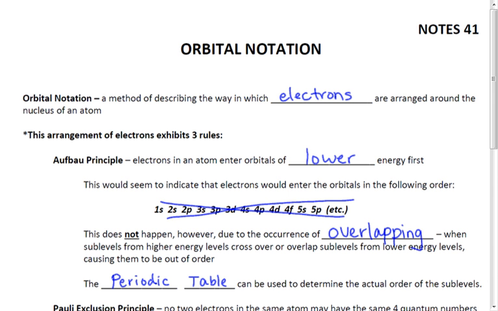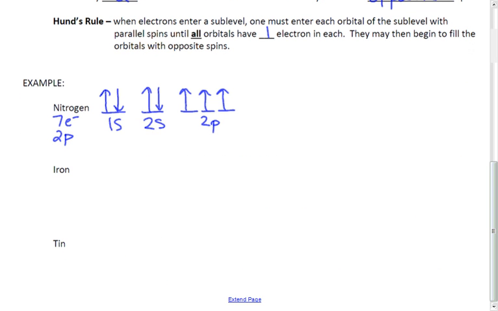Let's try iron. What is the atomic number for iron? The atomic number is 26. So there's 26 electrons. In what sublevel do we find that? 3D. So we're going to list all of our sublevels until we get to 3D. First row we have 1s. Second row we have 2s and 2p. Third row, 3s and then 3p.